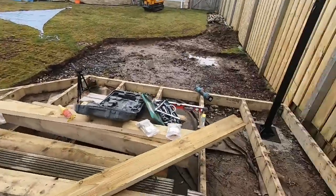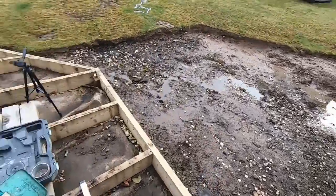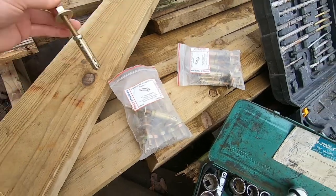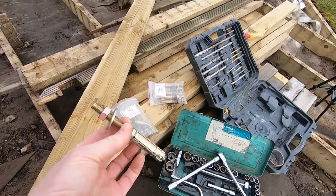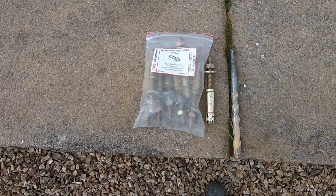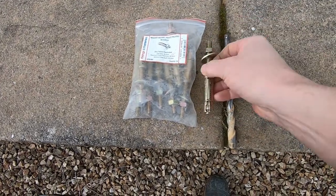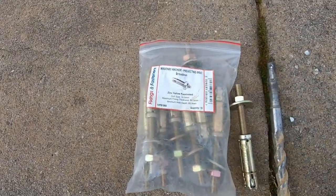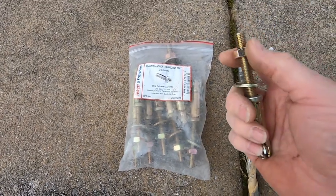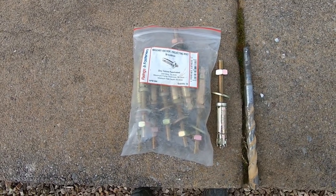fix our first one. Now, just to give you a rundown of what you need, so you need some masonry anchor bolts. They look like that. So to fix down the shade sail poles, I've got these masonry anchor projecting bolts. So you've got some thread that sticks up, and you've got a nut that you can screw down and anchor your shade sail to.